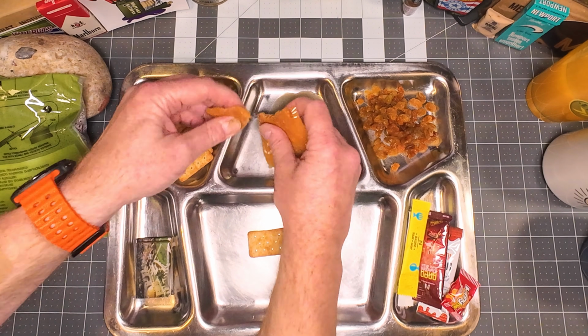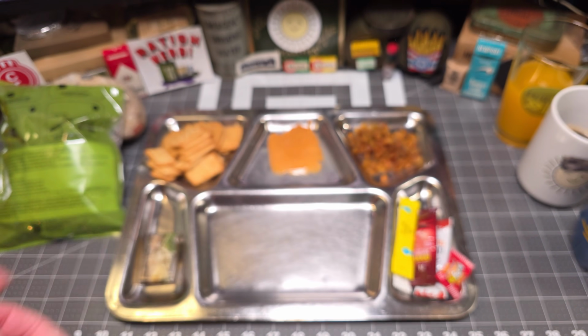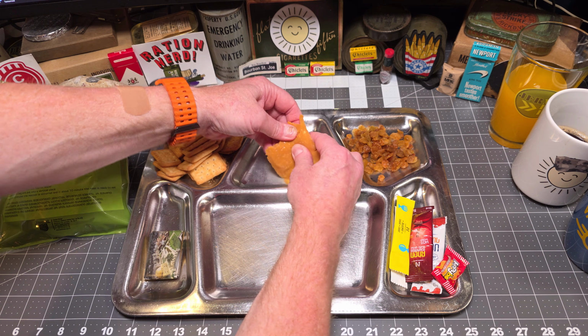So I want to try this. I mean, it's going to be good. Has to be good. I just cannot place that flavor. It is a lot like mozzarella, but it is not mozzarella. As you chew it, like on the back end and up through the nose, I'm getting almost a cheddar vibe, but it's not quite cheddar. It's different than anything else I've ever had. And I really, really like it.